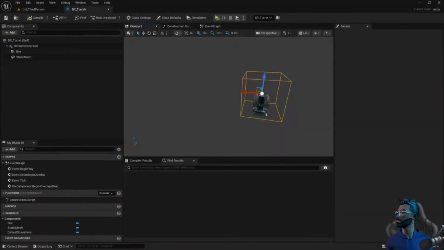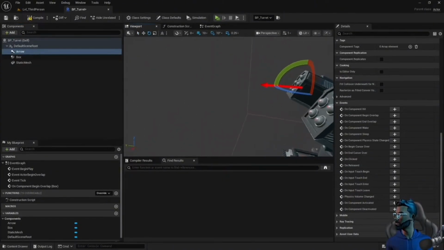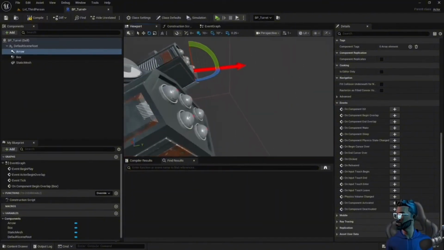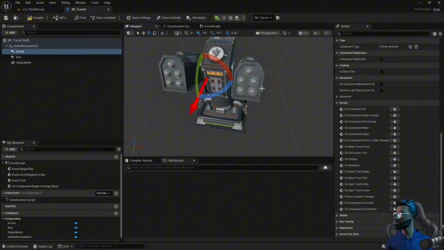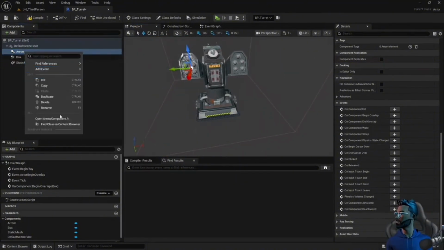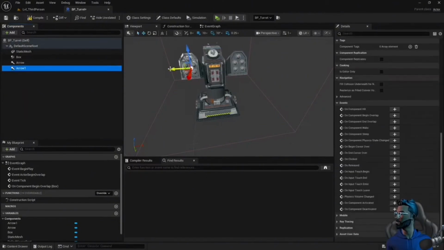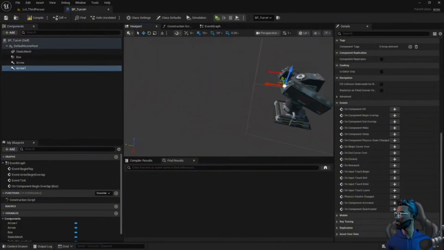Okay, I want to make an arrow so I can show where the bullets are going to come from. Let's see. 90 degrees. For now, we'll have the bullets come out straight from the turret. I'll probably have one per missile, I guess. Let's duplicate this one. Arrow 2. Move that to this side. Perfect.